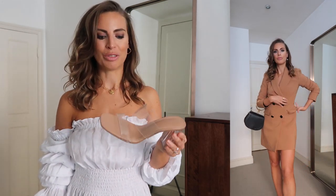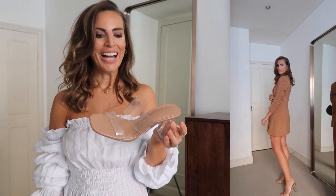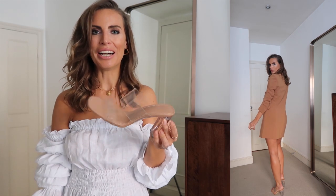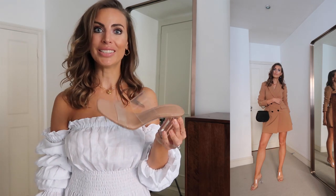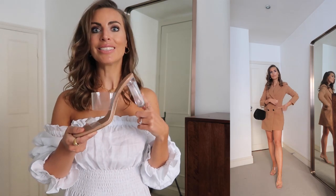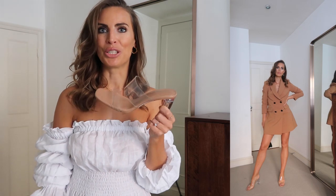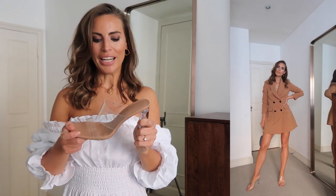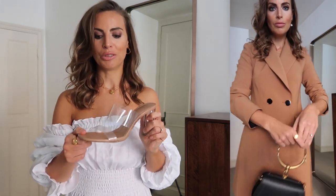This may sound a bit strange because I'm talking about an entire plastic shoe now. Actually, a vinyl shoe even. I think a couple of years ago I would definitely have described this sandal as a stripper sandal, because it's got the plexiglass, it's got the vinyl here. Yeah, definitely a super shoe, right? But I've really come around on this one. Because it is see-through plastic here in the front, it does an amazing job at elongating the leg.